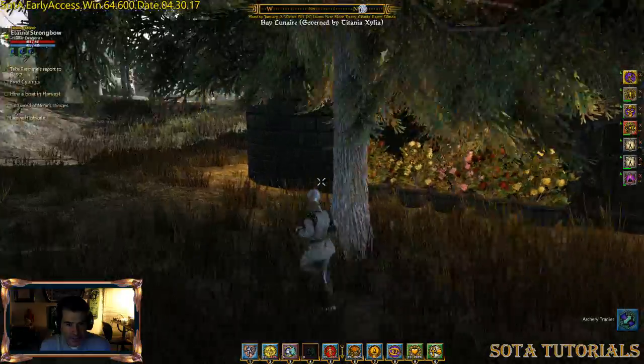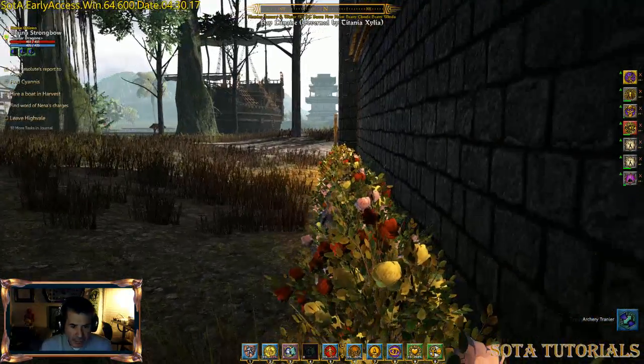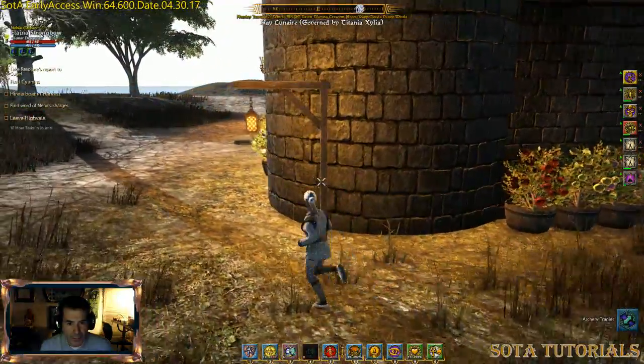This is the back side. There's a door back there. But basically where the house is at, these rose bushes, that's actually the property line. So I'm on my property. I put all these, so this is what I mean by having more decorations on the outside.